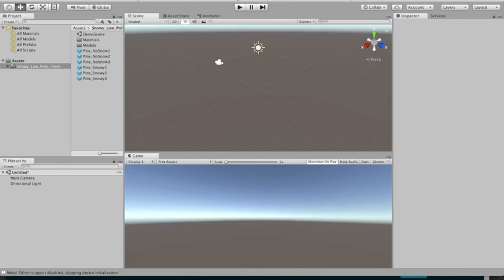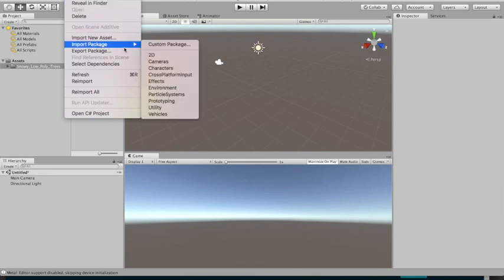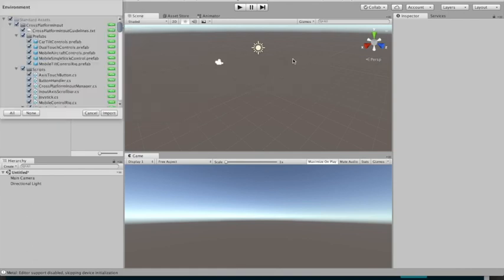Another way to get assets into the game is by clicking on Assets, Import Package, and then choosing one of these options here. I'm going to choose Environment. Unity has some assets already ready to go, but it doesn't load them automatically.